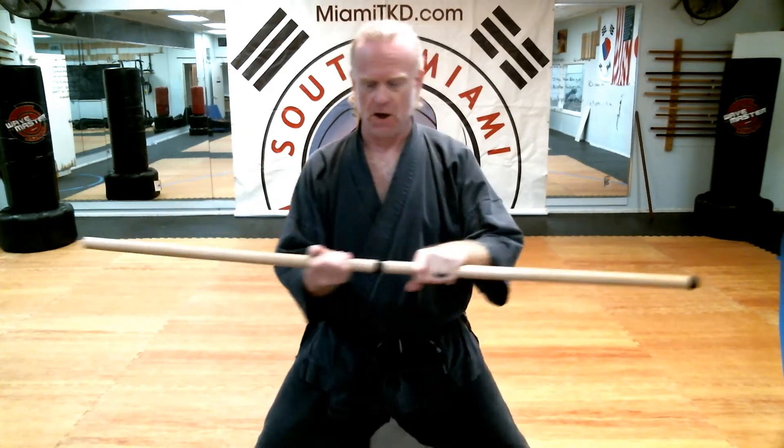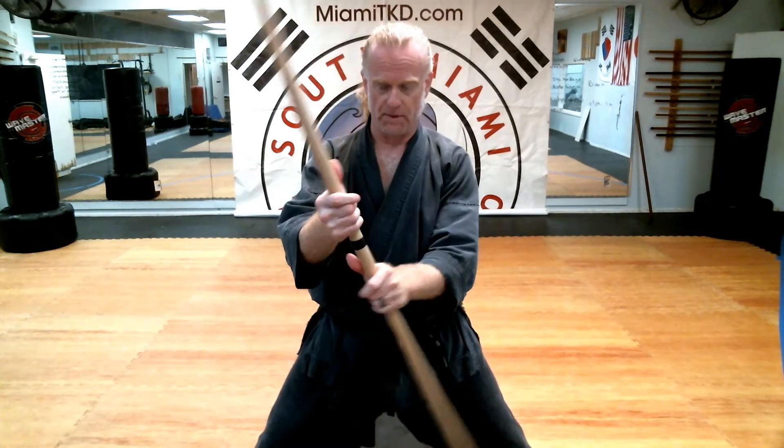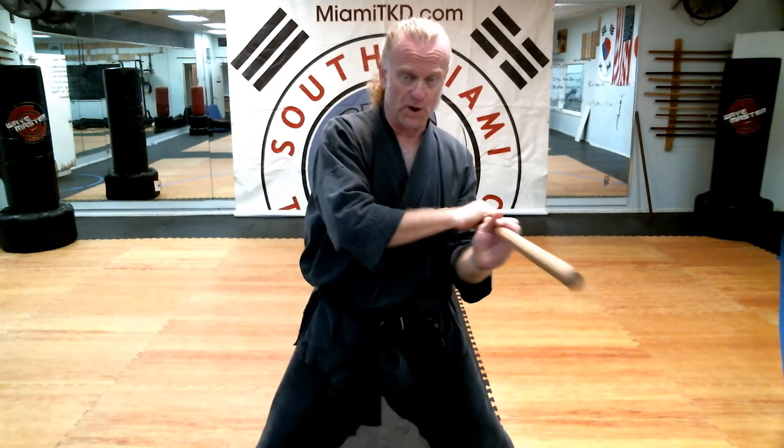The H-pattern. The H-pattern utilizes the jo as two short weapons rather than one long weapon, which is kind of cool. You've got three weapons in one — so we can strike up and down, or we can strike side to side. With the H-pattern, you always have your thumbs up in the same direction like a baseball bat. You go on one side up and down, or the other side up and down, then you connect them with a horizontal swing. One vertical plus one horizontal — it looks like an H.